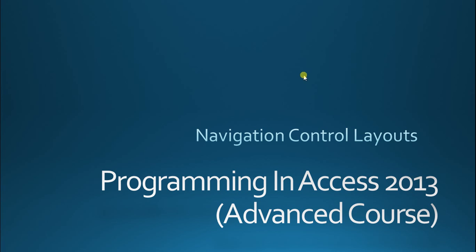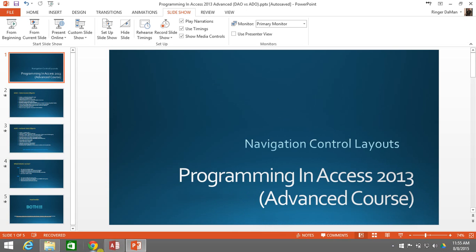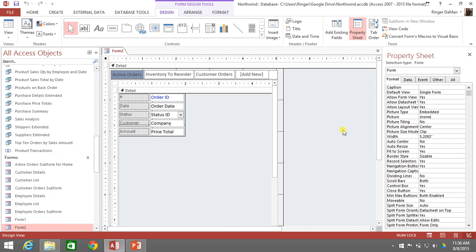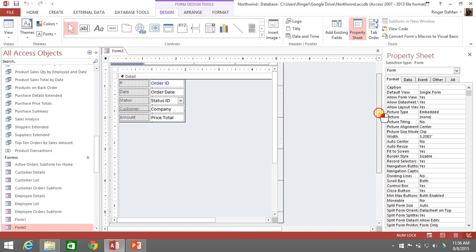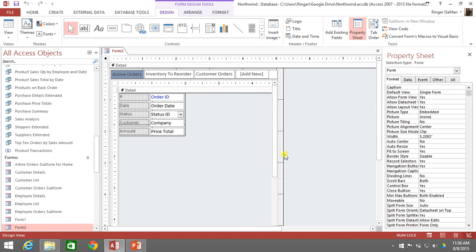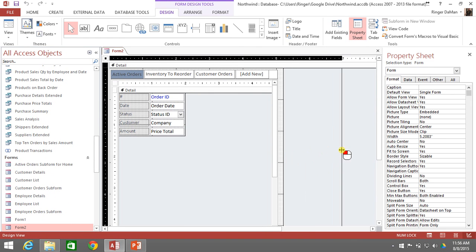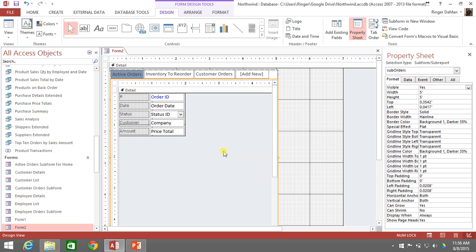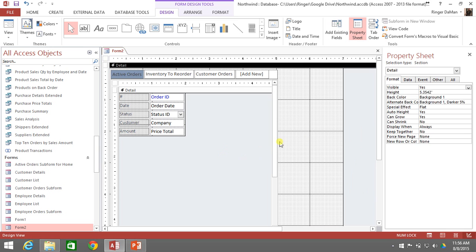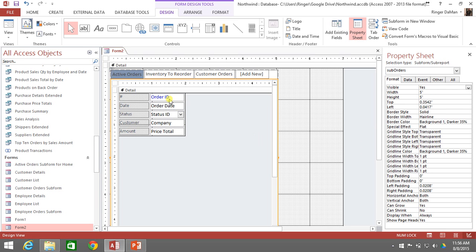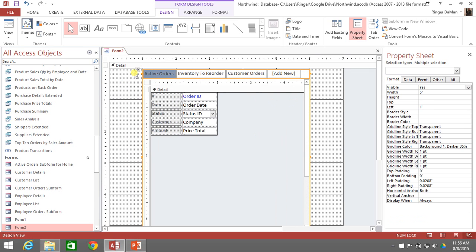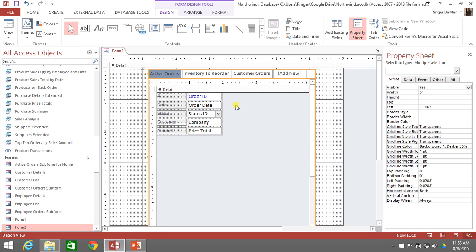So let's go ahead and dig into this a little bit, and I'm going to hop out here and go into our database where we were working on form 2 here. I'm not going to do anything fancy with this. I'm not going to have any real rhyme or reason to the way I do this. I just want to demonstrate how you can add these navigation controls to the left or right of your navigation here. So I'm going to move this over a little bit because we are going to be adding buttons to the left and adding them to the right here.